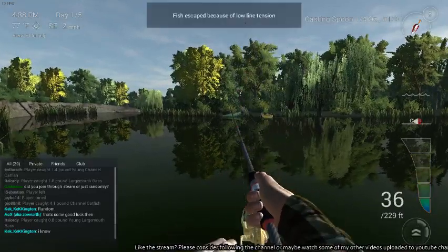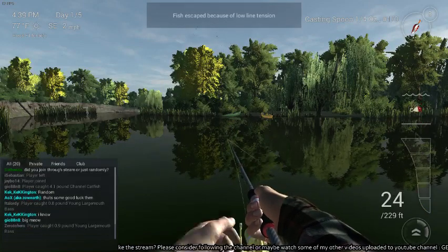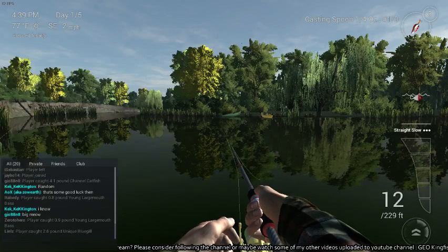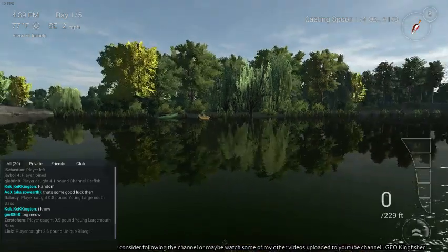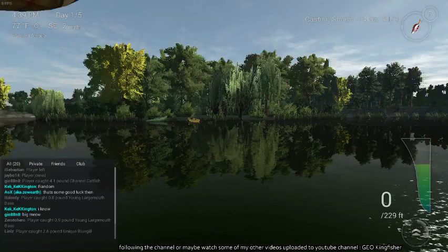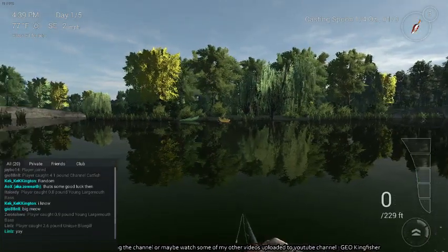Fish escaped, low line tension. Now that's when it jumped out the water. It jumped out the water there, and that gave it some slack, and it got off. What we're going to do is cast to those boats and draw across the river, because that's whereabouts it's going to be. And we hit the riverbank there.